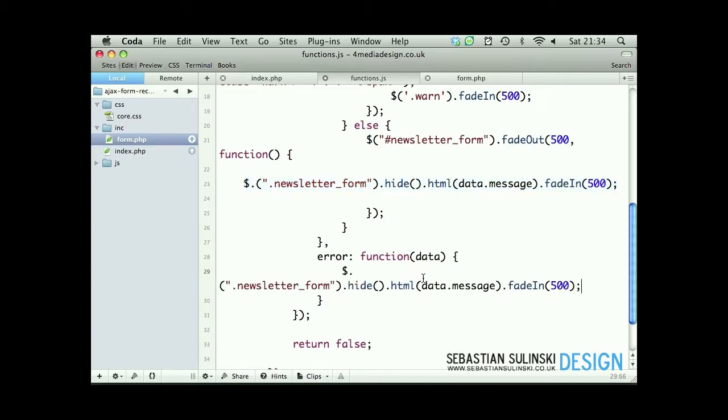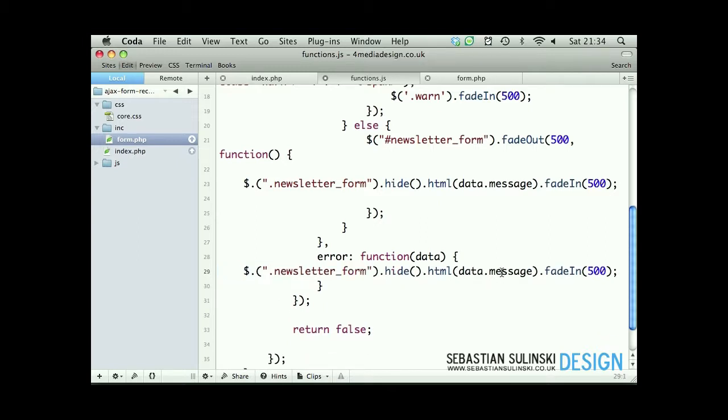Copy this newsletter form div, and this time we're going to simply put HTML with a paragraph, error occurred, closing paragraph, and we will fade it in as well, with the speed 500. Okay, I think everything is ready.